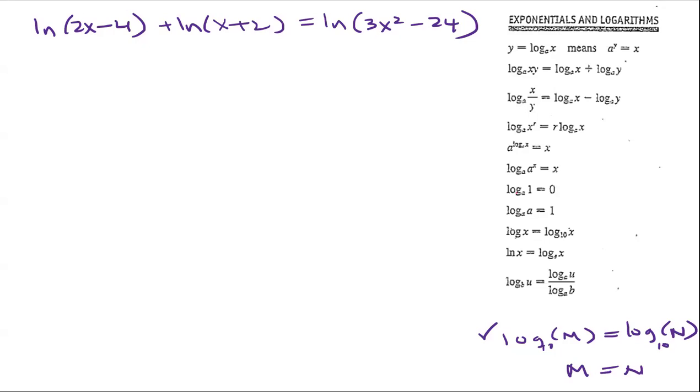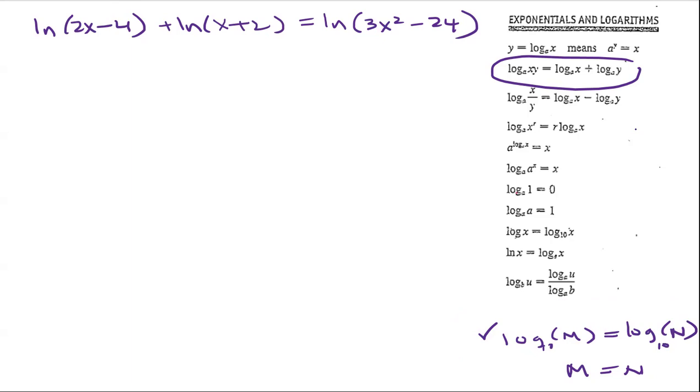Okay, so again, we have this, and we need to solve this ln equation or log equation. So we have ln of 2x minus 4 plus ln of x plus 2 equals ln of 3x squared minus 24. Okay, so my goal is to rewrite it in a way so I can apply this rule right here. In order to do that, I need to use some intermediate rule, which is this one here. If you have two logs or two ln's that you're going to be adding, you just combine the middles. So we learned about the middle, right? The terms in the parentheses.